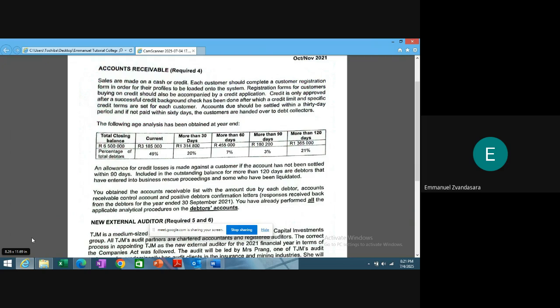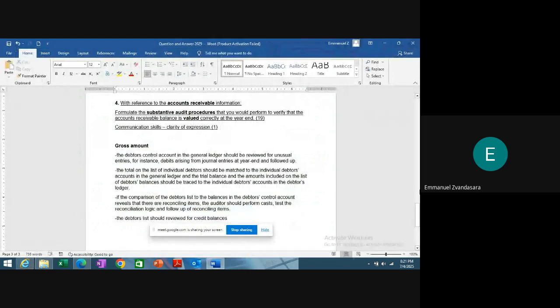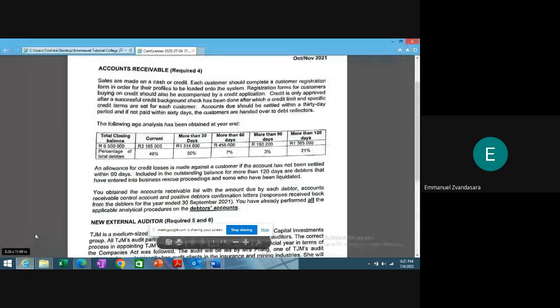Now this question is dealing with an assertion. So valuation is okay, which means if this total is 6,500,000, we need to see, is it the correct one? Has it been valued correctly? The issue of valuation you usually see in account balances, for example when dealing with the finance and investment cycle, property, plant and equipment somewhere there.